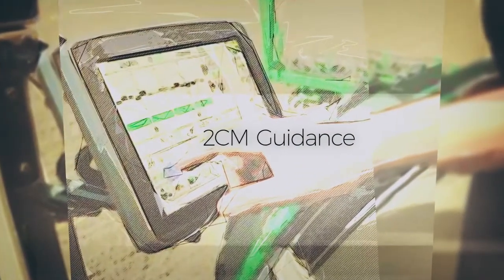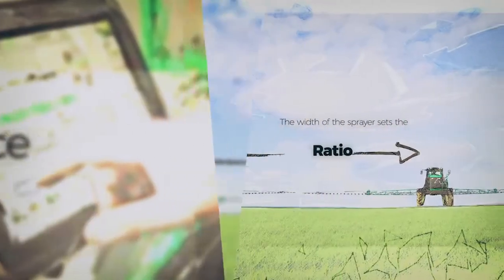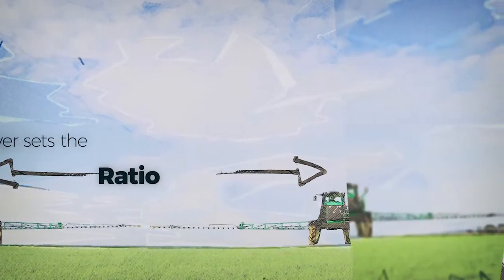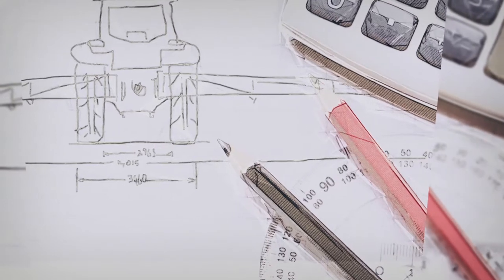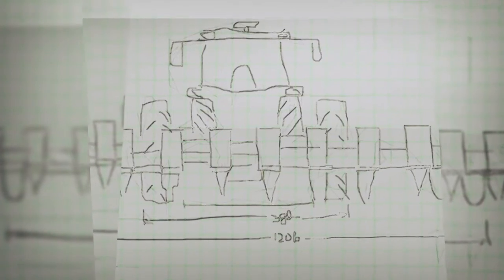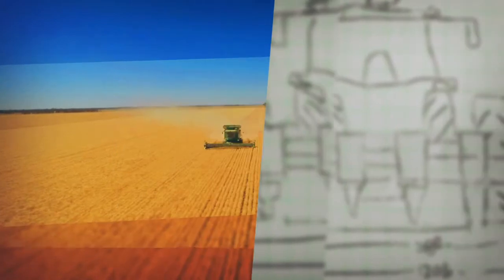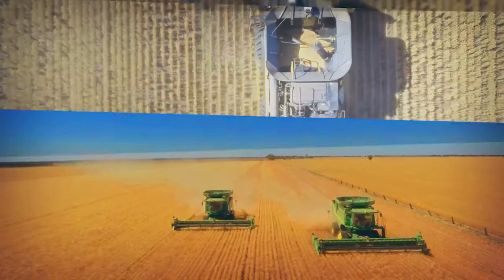CTF is achievable for any grower operating an accurate 2-centimetre guidance system. It's all about configuring your gear to stay on the wheel tracks. With your sprayer being the widest, it determines the ratio. Setting up starts with a tape measure, graph paper and pencil. Decide if you're going metric or imperial, then head out to your shed and measure up your gear. Draw widths, wheels, nozzles and seeding units to get your head around where everything is placed. Work towards maximising the crop growing area and minimising the track area, and fit your wheels and axles to your CTF ratio.